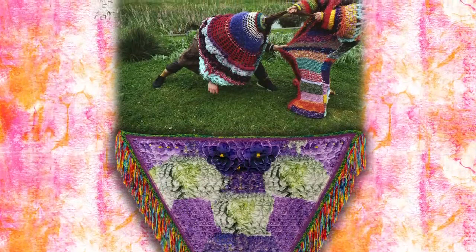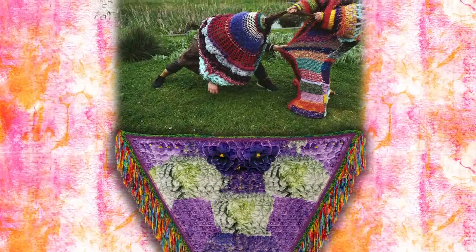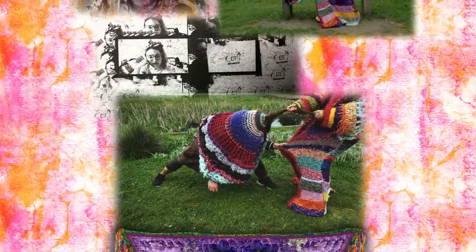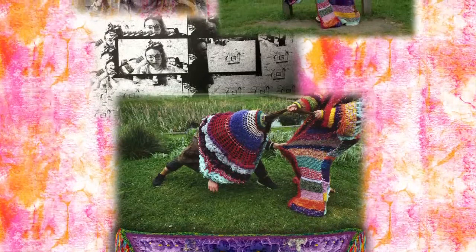I started off printmaking at university on a fine art course at the University of Leeds, then studied printmaking in Budapest at the University of Fine Arts for a year. After that year I decided I didn't want to ever touch wet things again, but remained completely committed to making textiles. We've both got a real fascination with print, which is an important part of our collaboration.